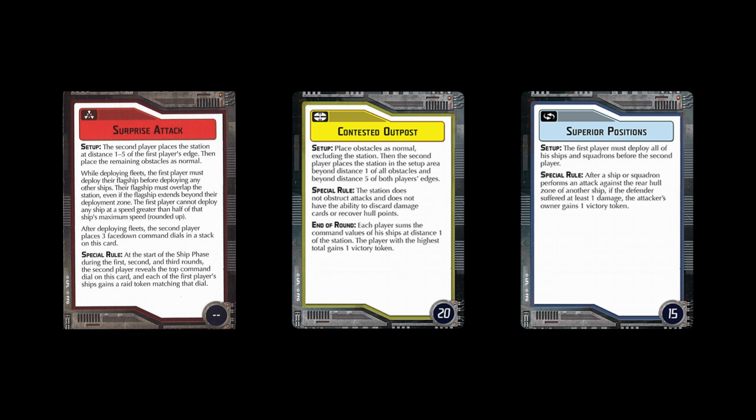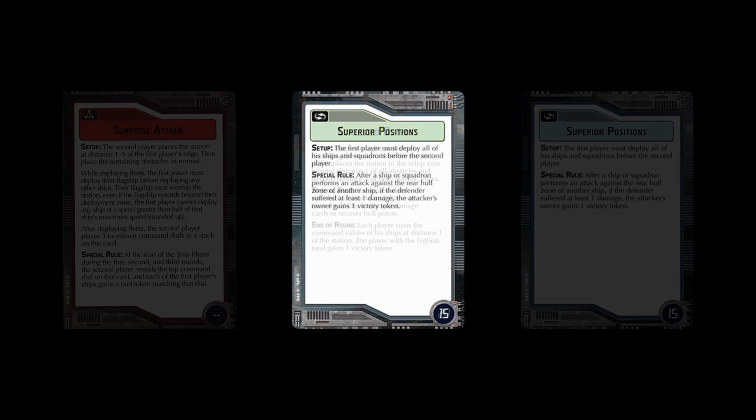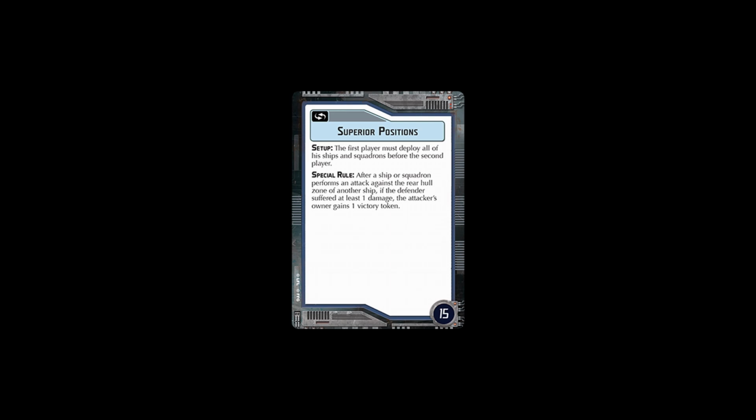Okay, I won the bid at 292 points, so I have elected to go first. Looking at the objectives for John's fleet, we have surprise attack, contested outpost, and superior positions. I'm going to take superior positions, as in my opinion, I think this is going to be my best shot because I've got fighters and John does not.